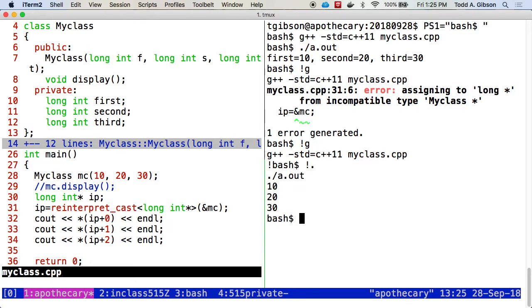Note that I commented out the display function on line 28, or 29 rather. So what I've done there is I've, in essence, directly interrogated memory where that class object is sitting, and we found out that the object is the private data.